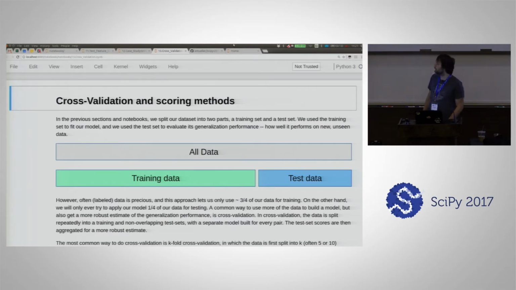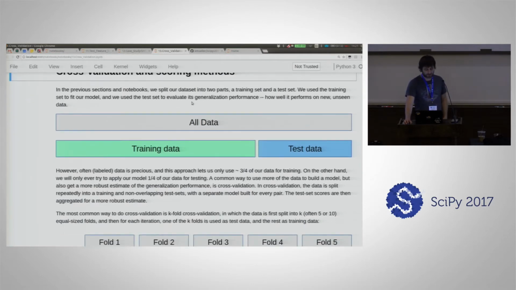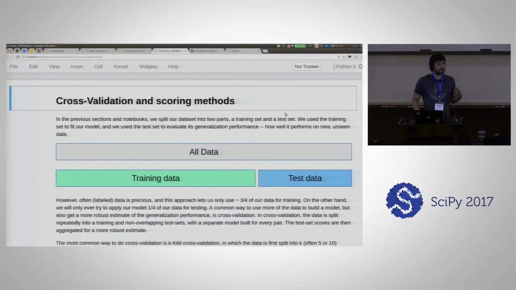So what we did so far is we used our data set, split it into a training and test part, built a model on the training part, and applied the model on the test part. As we saw, it's not really that robust, because changing the split changes the outcomes quite a bit. Also, it means you have less data to train your model. If you want a good estimate of how well your model does, you want a lot of test data, but that means less training data, which means your model will probably be worse.